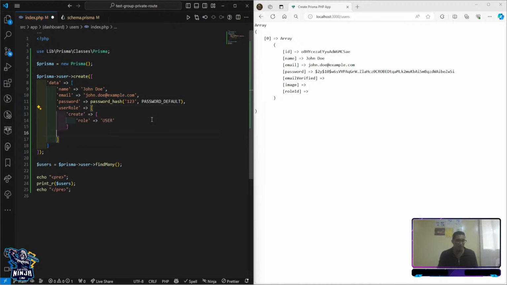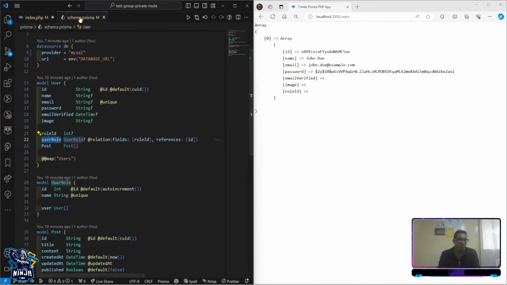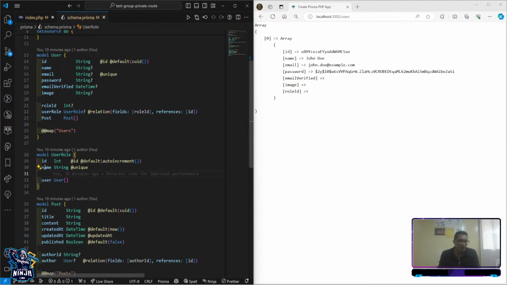Remember, when you have a related model, you have to pass the related model's fields. So I'm coming back to the Prisma schema, and I see that the user role requires a name.